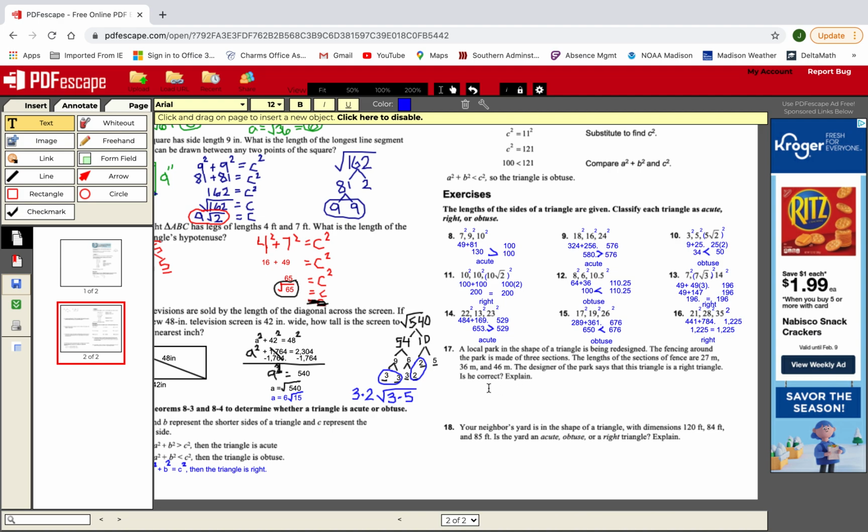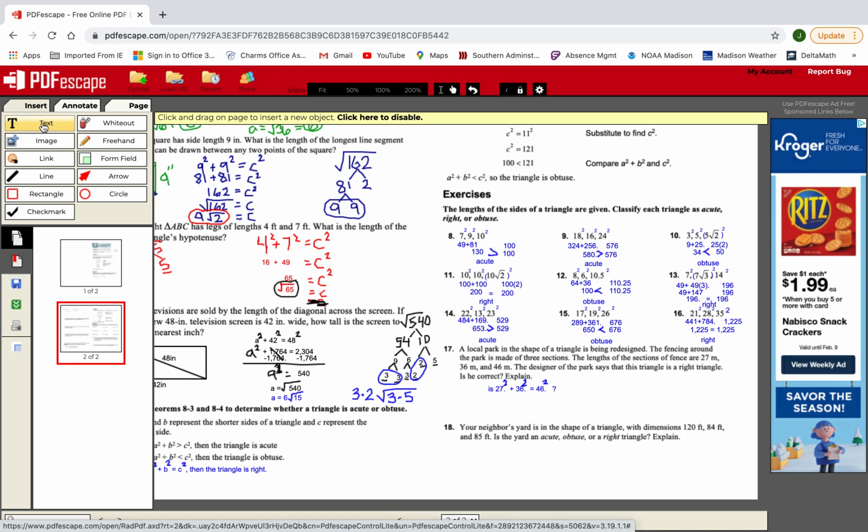So we want to know, is 27 squared, and I'll put the squareds in a minute, plus 36 squared, equal to 46 squared? That's the question, okay? Let me put the squareds in. And I'll just try to freehand that. Maybe the pen is behaving by now. Is 27 squared plus 36 squared, it's not really behaving, equals 46 squared? Let's do the math and find out.